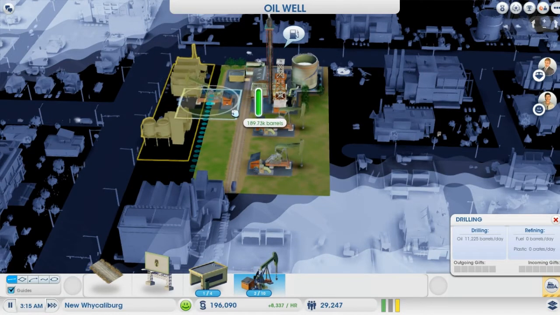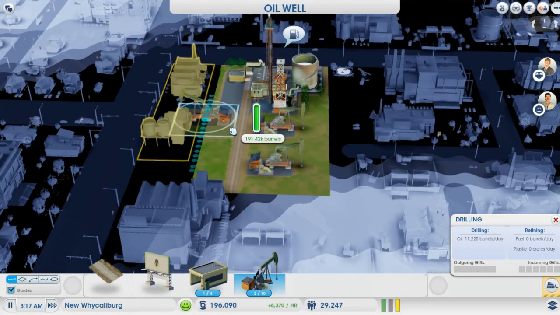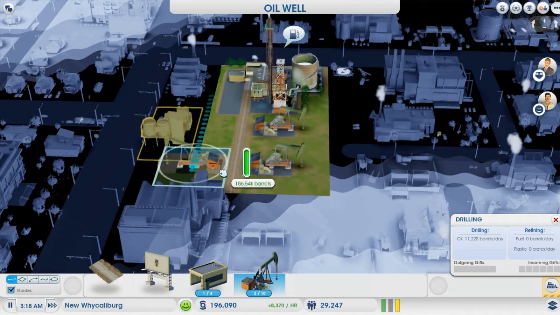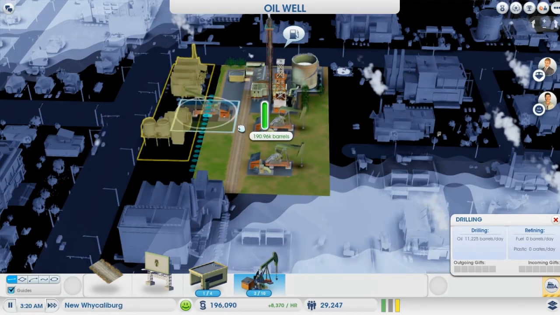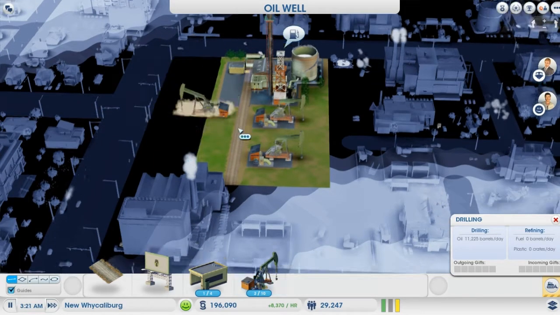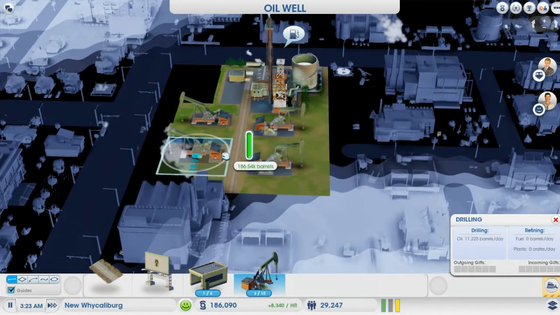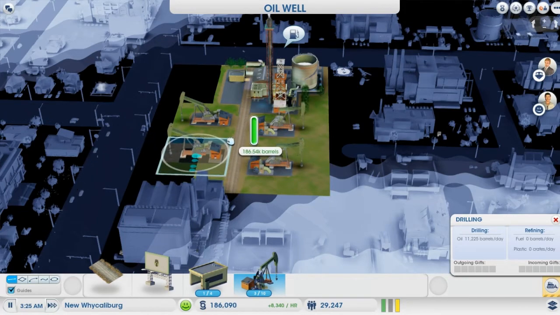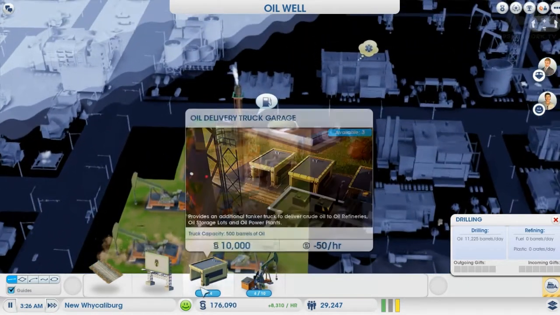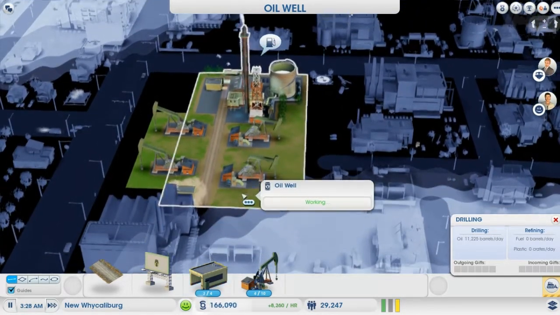91.72. Let's see. 91.42. We're at the end here. So yeah, let's go for 191.42. That should do us for a while. And 186.54. Good. And you'll probably need another truck to handle all of this stuff as well, so there you go.